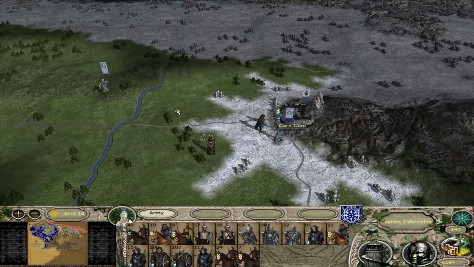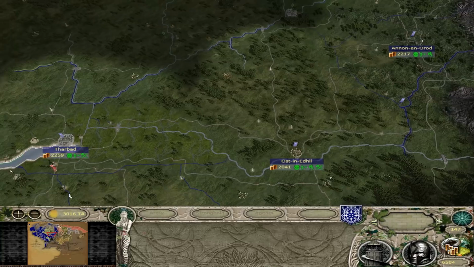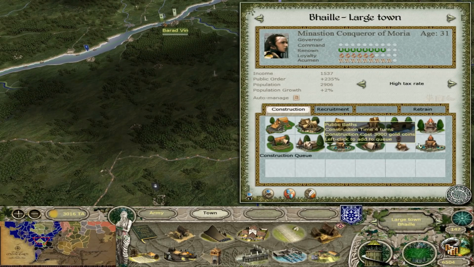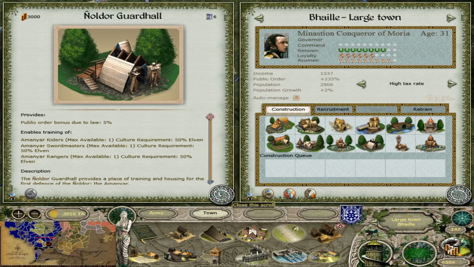Because the only other option would be to call them back, send them a few more troops, and get them to finish off Carndom. Because Eridlun are making a hash of that. So we're getting that Teleri Barracks. We'll be able to get Sindar's troops from there. The rest of them, Noldor Guard Hall, we could definitely get that one.